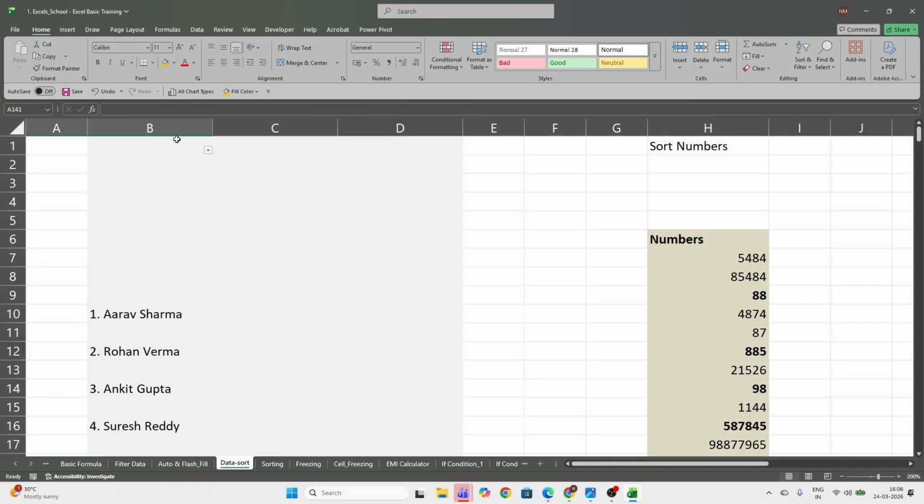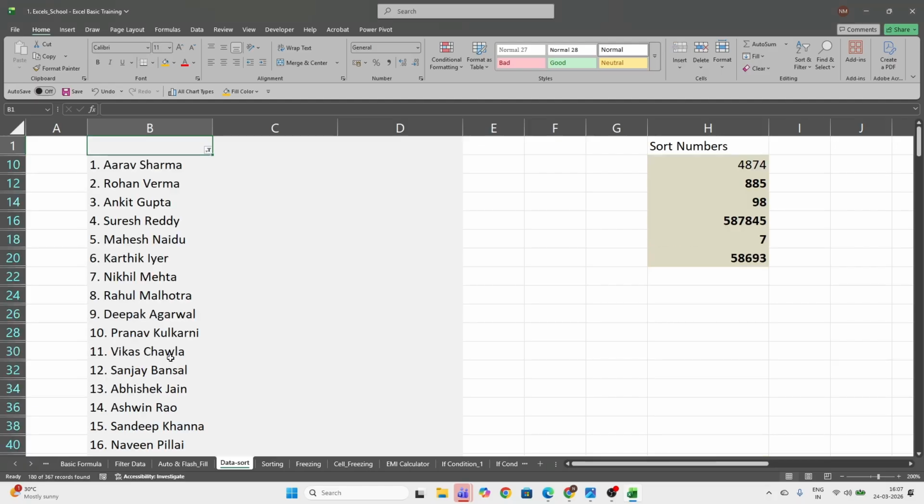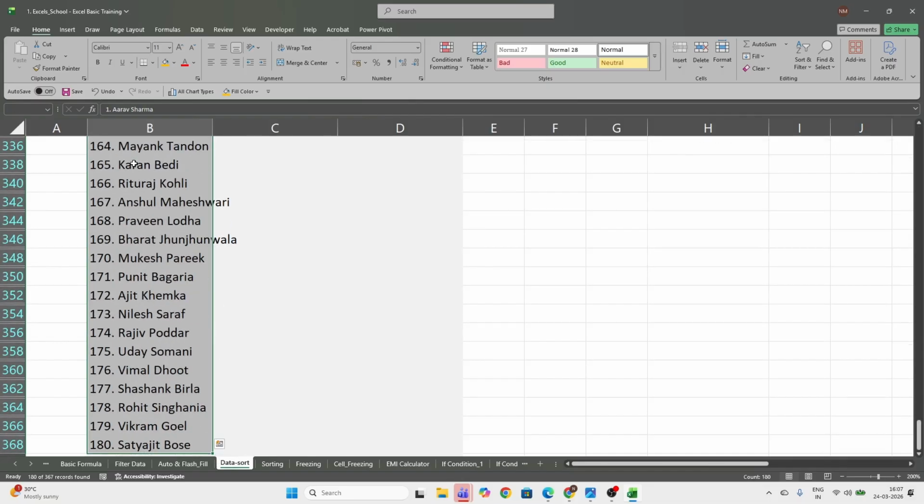So basically what I do is I apply a filter here, with Alt D F F, and I deselect all the blanks. The last option is blank. I press OK, and I got all the data.